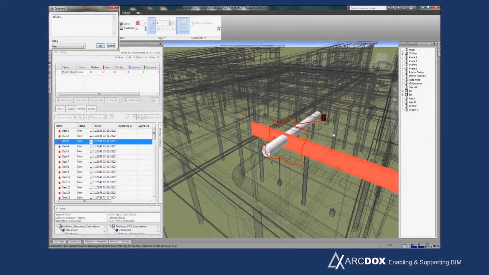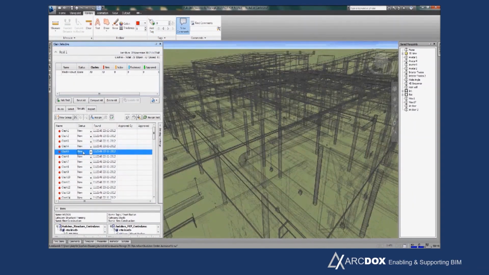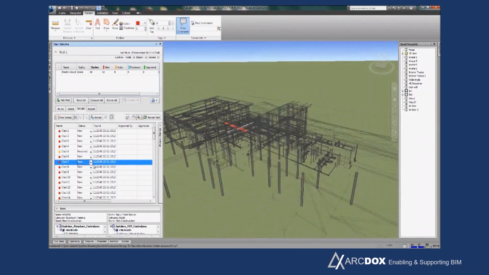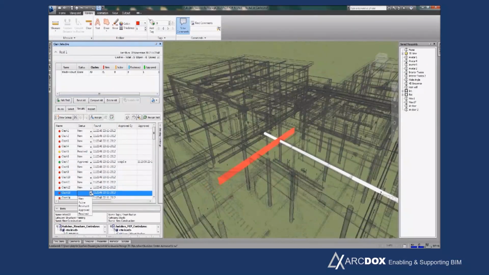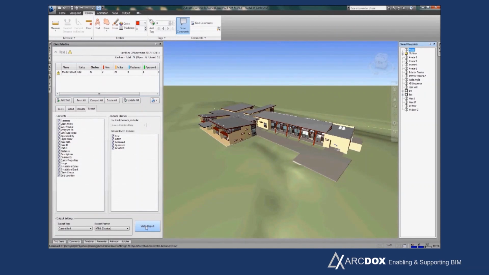So you can also decide if these are real issues. So maybe the software sees that as an issue, but we know that on site we'll make a hole through the beam and we can resolve that. So you can also accept issues so that the next time you do the clash test, it won't come up as a new issue again. So this is just a quick process, but everybody can leave the coordination meeting, the design coordination meeting, with a copy of this file with all the issues assigned to them. They can go back to their office, open their software, make the changes, and resubmit their model for the next meeting.